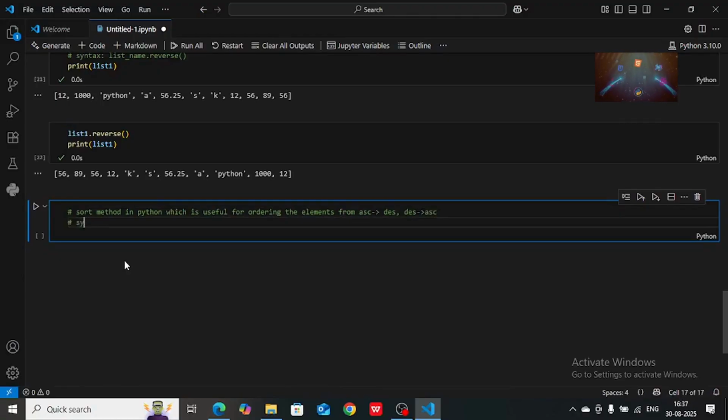So the syntax for this will be list name dot sort.